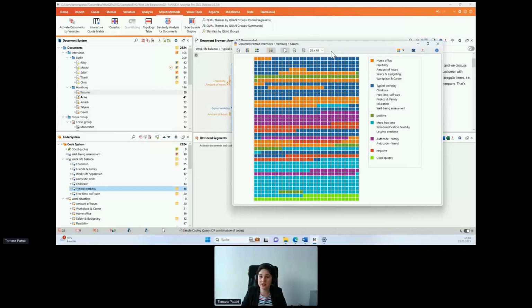So in our case, it gives you a visual representation of the sequence of the codes in a document. So here, for our example, Kazumi, we could see what are the themes she's mentioning, in which order she is mentioning them, and how long she's talking about it. So I think it's a very good way to get an impression of how the flow of an interview went.